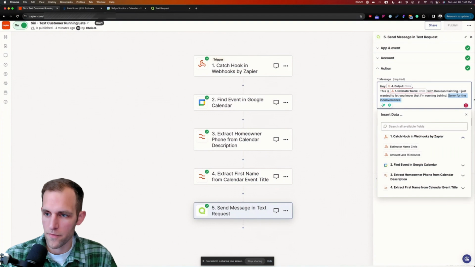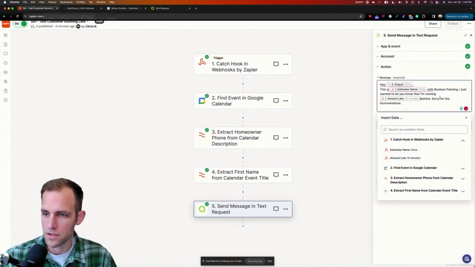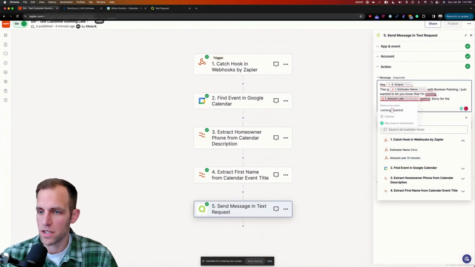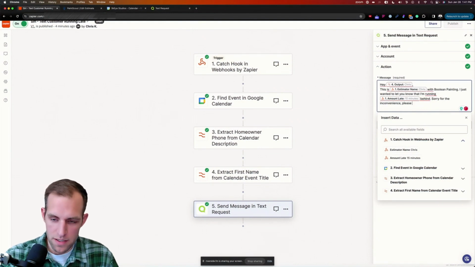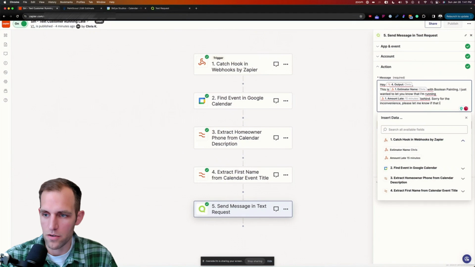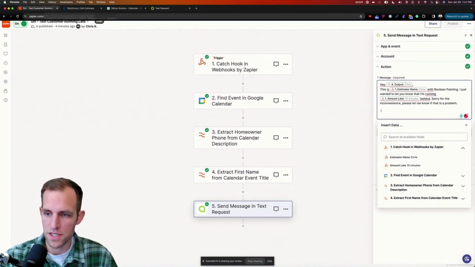Just want to let you know I'm running, and now we're going to put in that amount late. So it's going to say, I just want to let you know I'm running 15 minutes behind or 5 minutes behind or an hour behind or whatever. That's going to dynamically switch based on what you tell Siri. Sorry for the inconvenience. Please let me know if that is a problem. And we'll sign with our name once again.